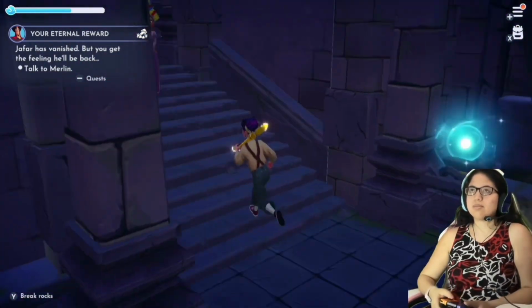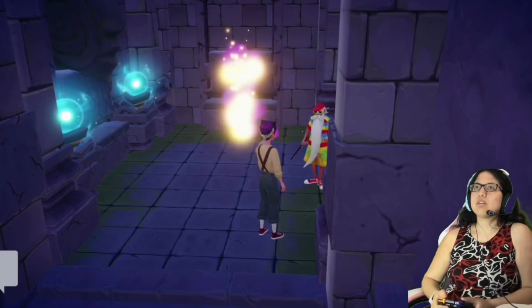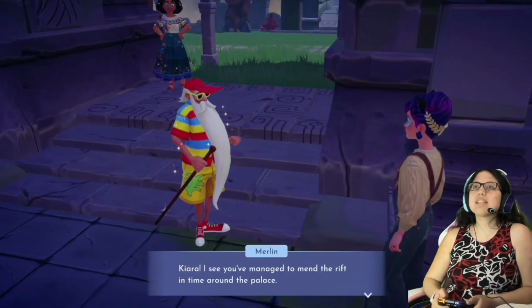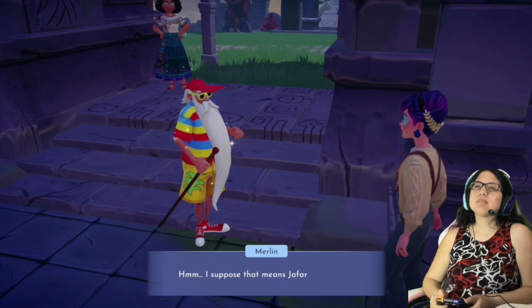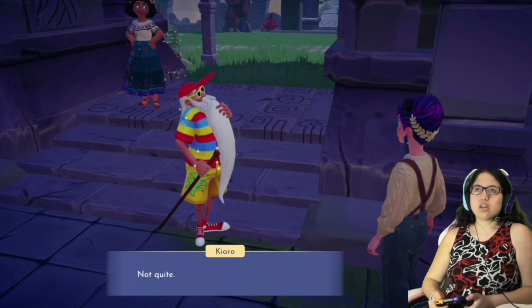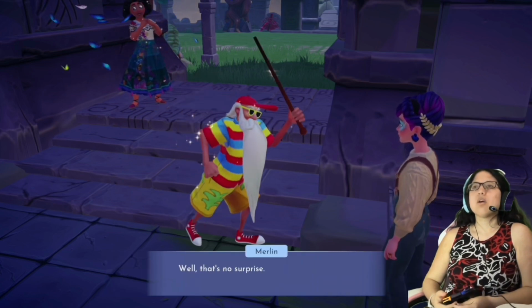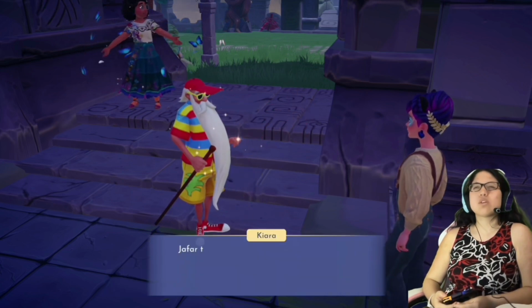All right, then. Hello, Merlin. Hello. Kiara, I see you've managed to mend the rift in time around the palace. I suppose that means Jafar is free. Not quite. It was all part of a bigger scheme. Well, that's no surprise. Tell me, what sort of scheme?